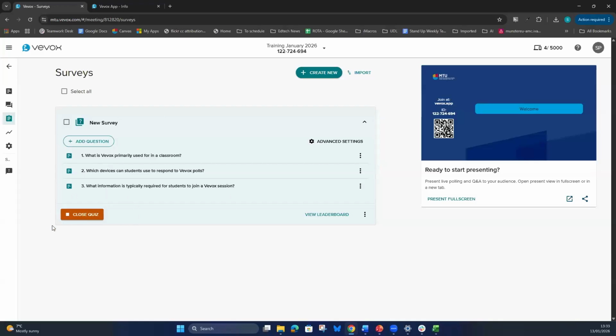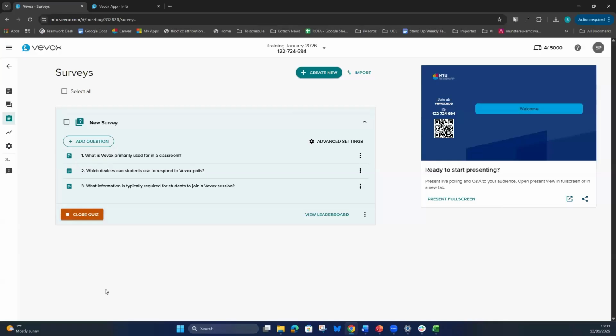And then this will automatically close at the end of the time as well. So it'll be available between those times and then unavailable afterwards. And you don't have to remember to go back in and click close quiz. So that's definitely handy if you have something that has to be done within a certain time.